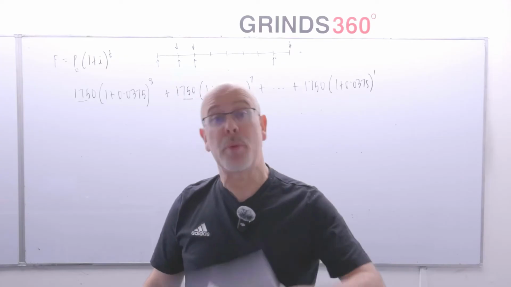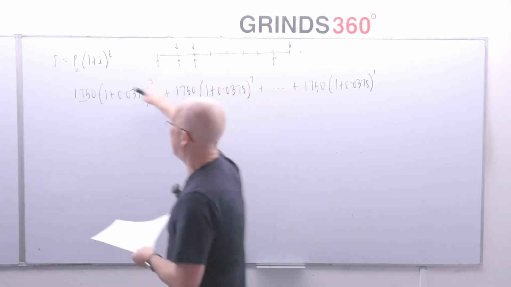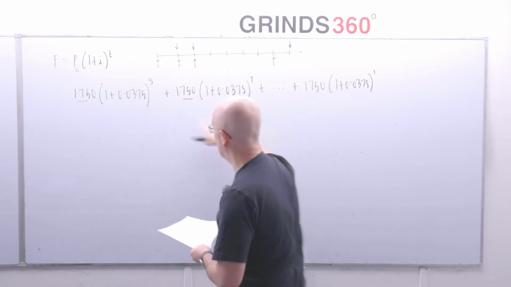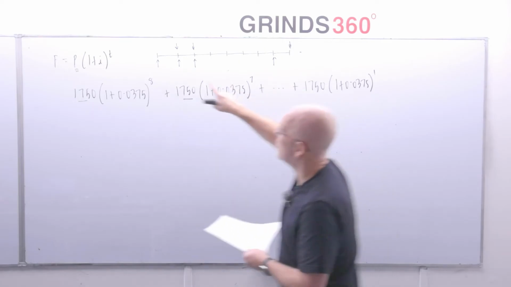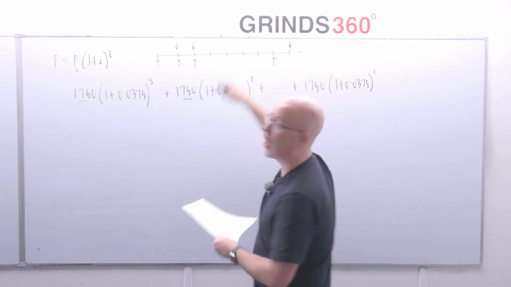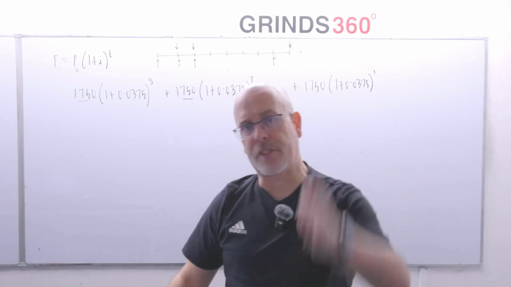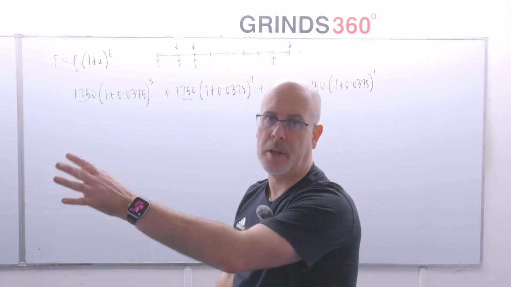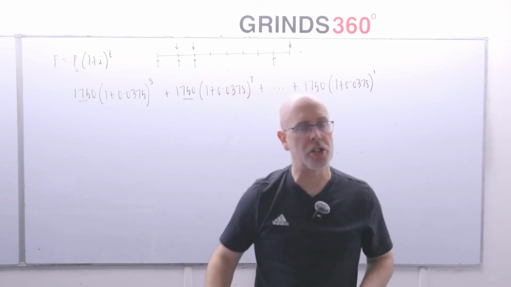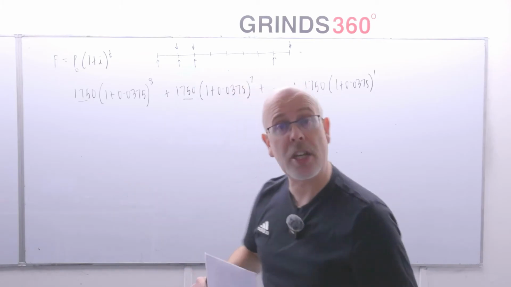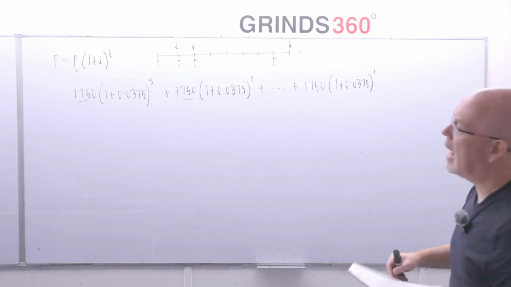So if that was the case, you would have no choice but to do that calculation, and then do this calculation, then do this one, and then do this one. So do the calculation separately for each year, and then add all your answers together. So there's only a shortcut here if the payment amount never changes. If the payment amount changes at all, then there's no shortcut. You'd have to do it by hand, working out each payment individually and adding them all together.